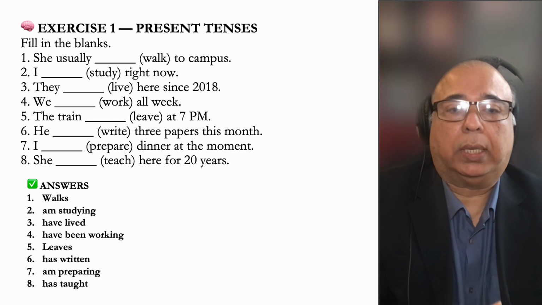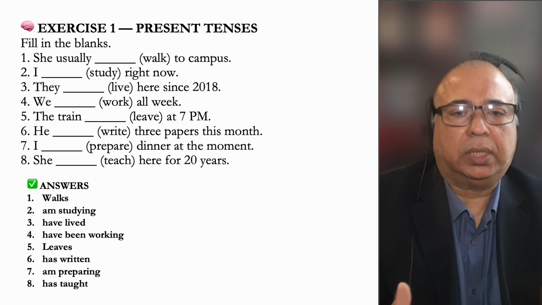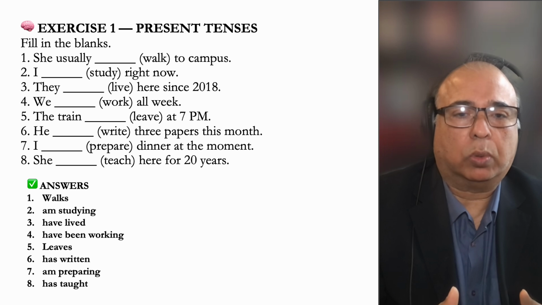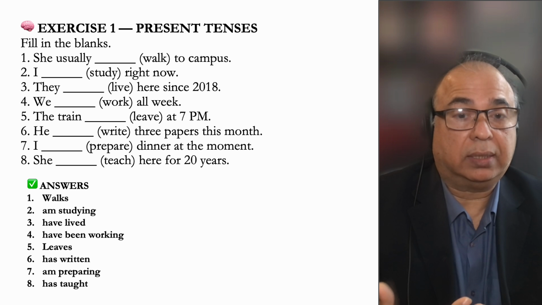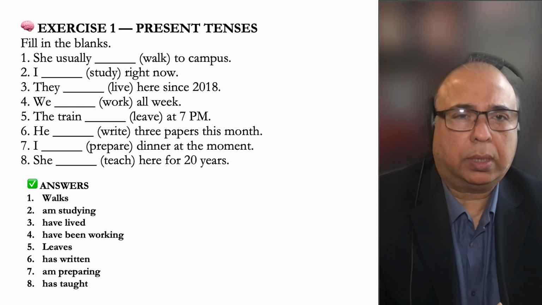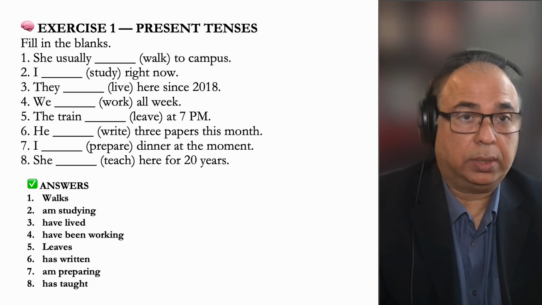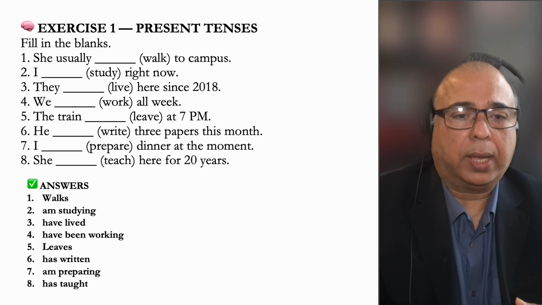Okay, she usually walks to campus. So that's a routine. She does it every day. On weekdays, Monday through Friday, she goes to college, but she walks. She doesn't drive. She doesn't take the bus. She just walks to campus. Okay, simple present. I am studying right now. What are you doing? I'm studying right now. What are you doing, Professor Worsi? I'm teaching my students. Okay?